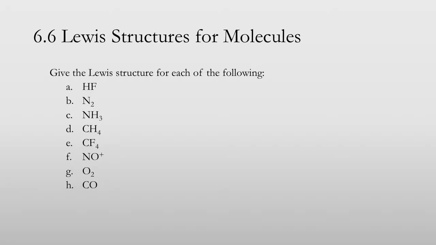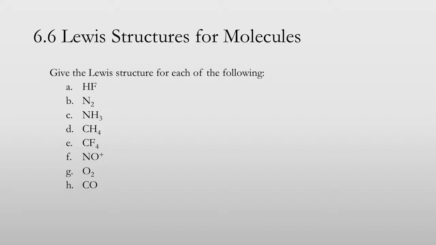All right, so this slide says to give Lewis structures for each of the following. There's several molecules here. So in order to do this, you need to know something about the number of valence electrons in each atom. You can get that by Googling it, I guess, or you could look at the group numbers. Groups 1A have 1, 2A have 2, 3A has 3, 4A 4, 5A 5, 6A 6, 7A 7, 8A 8 valence electrons. And then the other ones you don't need to worry about, essentially.